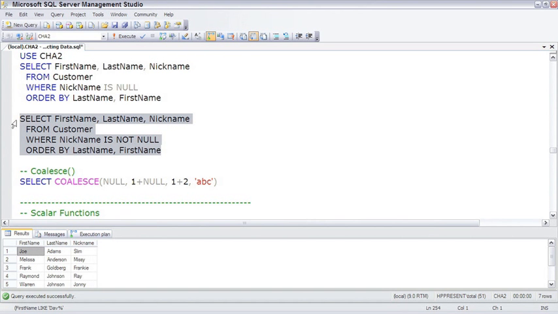As far as working with nulls also, there's another scalar function that works specifically with nulls called COALESCE. Coalesce comes from the French term meaning to pull together and combine them together. I'm not sure why coalesce was used to describe this, because the way it actually works is that it goes through the listing of expressions, comma delimited expressions. You can put as many here as you want. It's probably some limit, but I've never run into it. And the first one that comes to, which is not null, is returned.